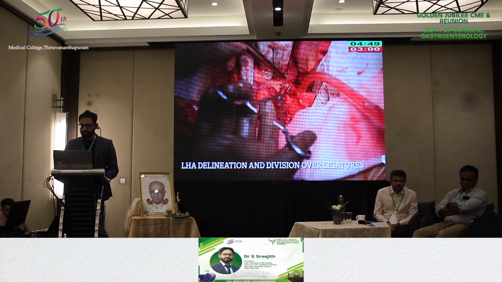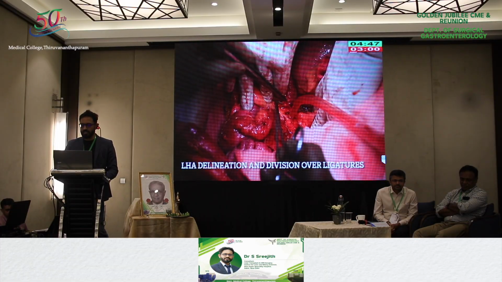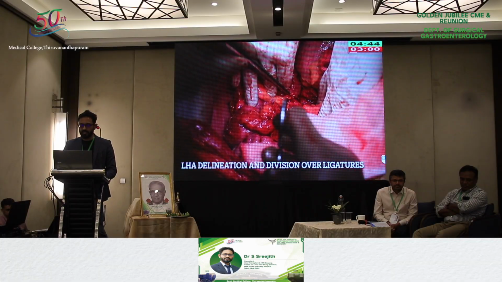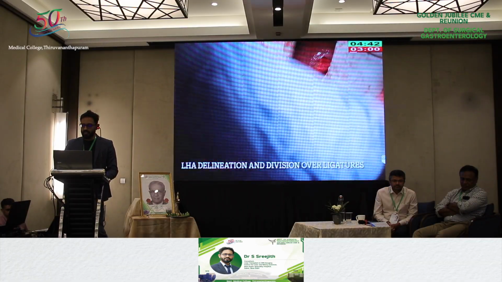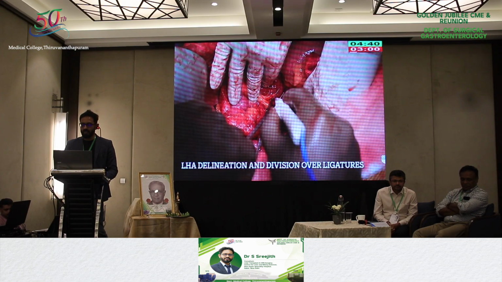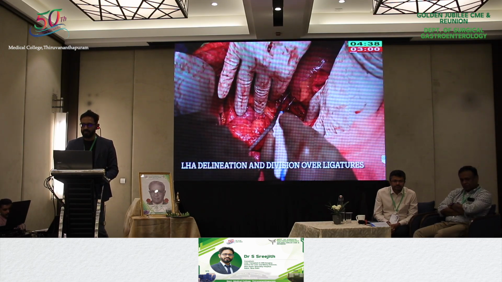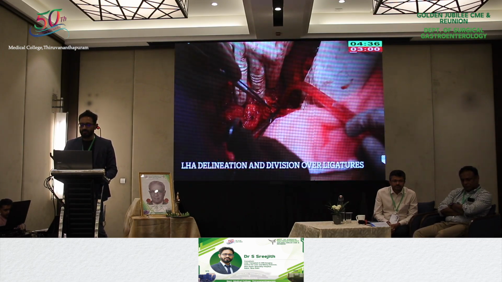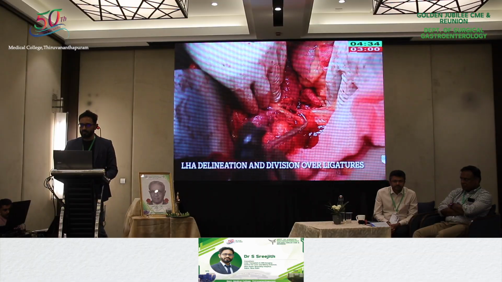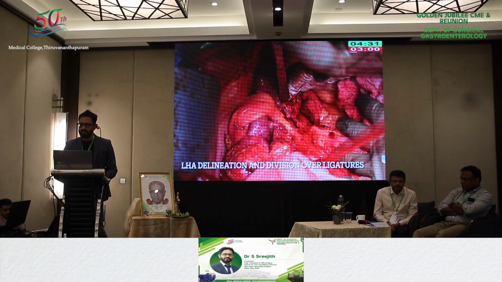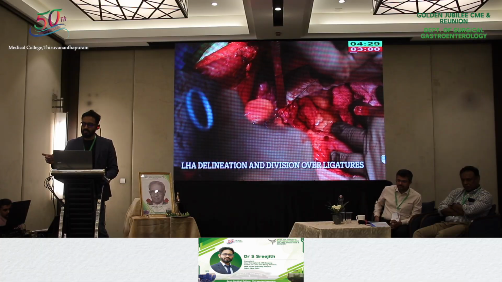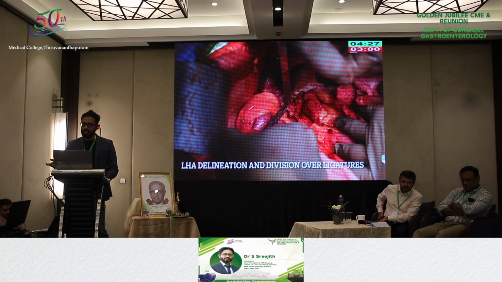Now we move to the Calot's dissection. Once Calot's is done, we go for left hepatic artery delineation. In the initial days I used to be very careful when we encountered the artery, so I used to keep a few tissues around the artery. These days, Dr. Gupta used to say, move as close to the artery as possible to prevent dissection. So these days we bare the left hepatic artery and then ligate.